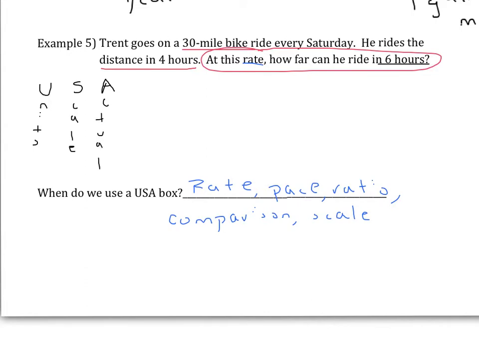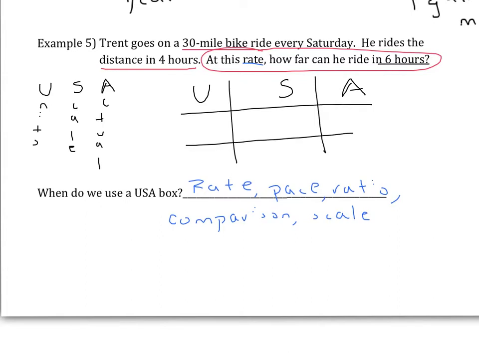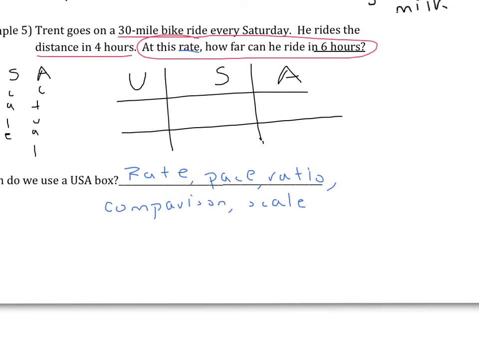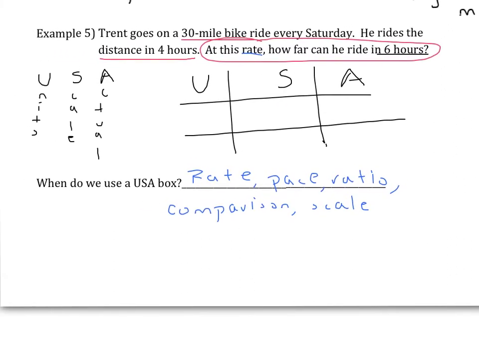And I'm going to set my USA box up like this. I'm going to put USA at the top, and then it kind of looks like you just filled in the top row of a tic-tac-toe board with the U, S, and the A. So if you see, I have a tic-tac-toe board and I filled it in. So listen, U stands for units.